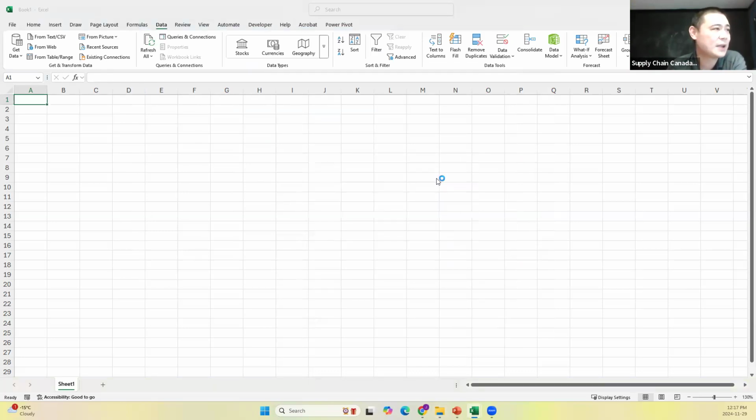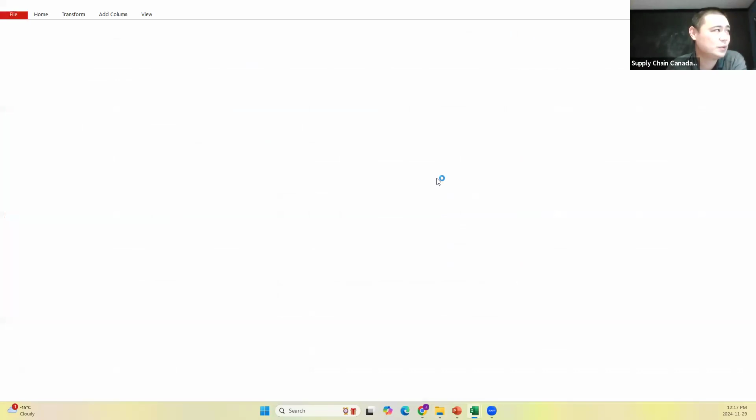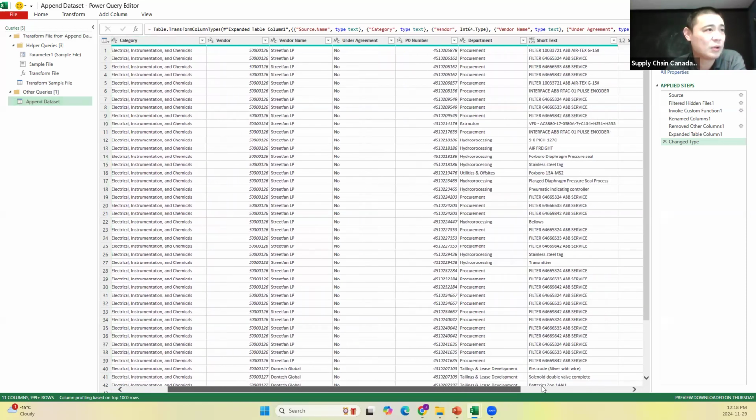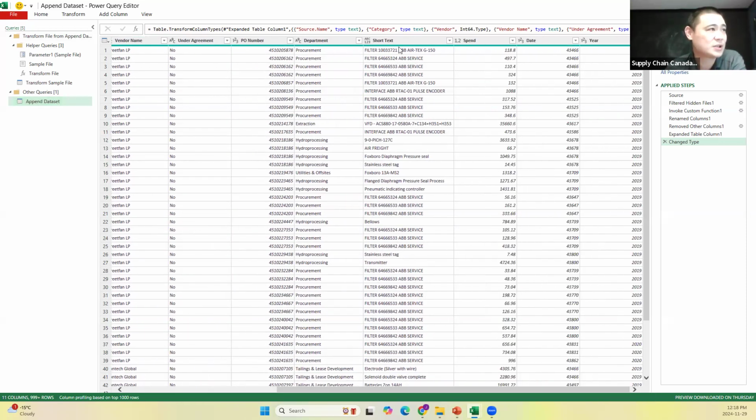And it's going back into the Power Query Editor. So soon you will see it open. And you can see that it has brought in the whole file, each of the four files, into a table called Append Data Set. It's already appended everything for you. However, it brought in some additional information, such as the source name. The category is fine, that's all still the same. If I roll over to the right-hand side, let me just give a quick look. I have everything in here.